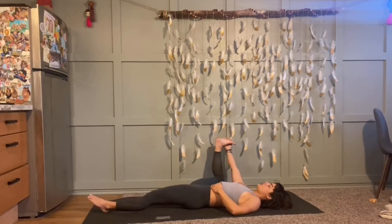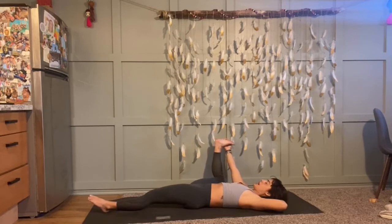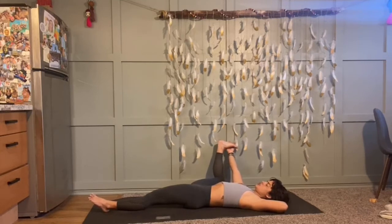If when you take your half happy baby, your chin tilts up towards the ceiling, then bring your left hand behind your head, kind of like a little pillow, and try to lengthen through the back of your neck. So the intention here is to keep a nice neutral spine. And imagine there's a heavy sandbag on top of your left thigh.